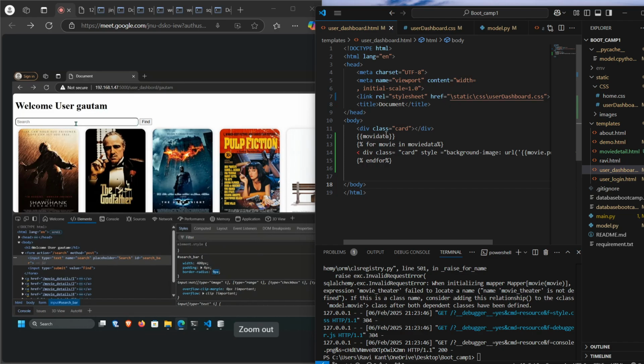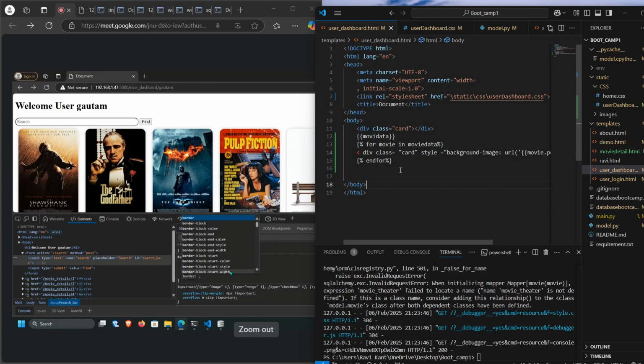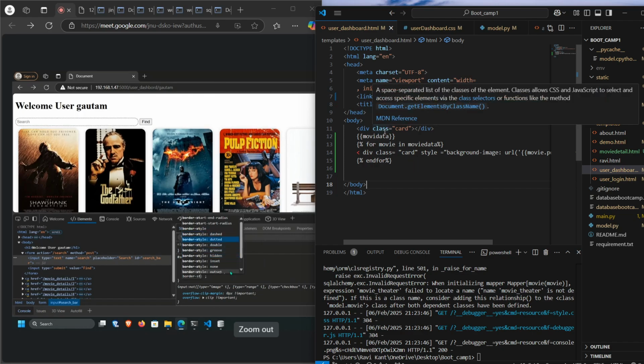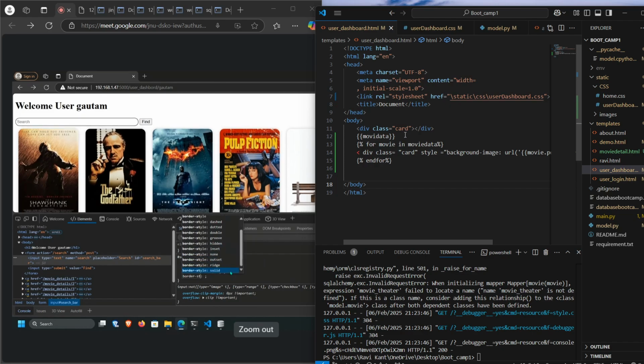And let's just say, yeah, I want it circular. And now let's say I want the border style to change. So border-style is the border style. So you already have some options. You can actually now use the arrow keys to change the border style. So I will just go with border style: inset, no, offset, ridge, no, solid.